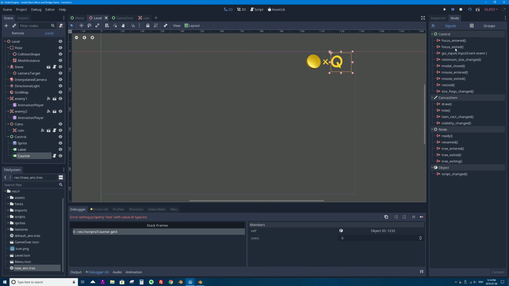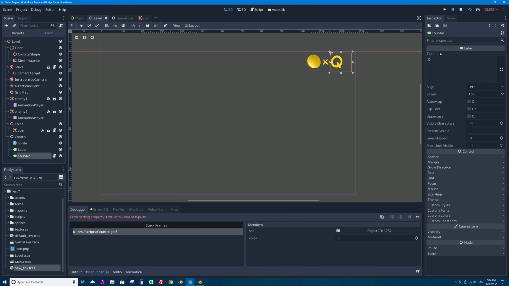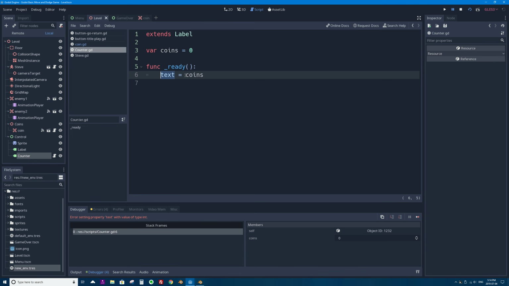If I click on my counter and go to the inspector, you can see there's a text property right there. But on the counter's code, we're telling it to accept an integer using the assignment operator, the equal sign. It doesn't like that. So what we have to do is convert an integer into a string, because text data in programming is called a string.